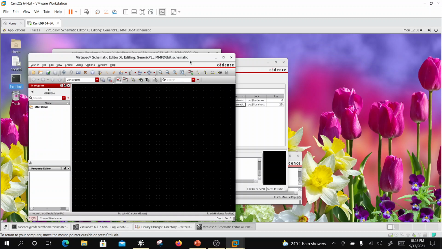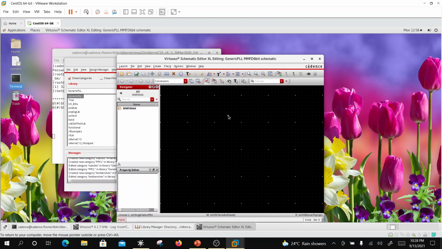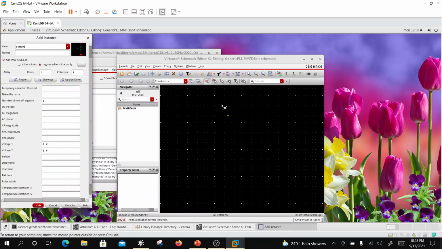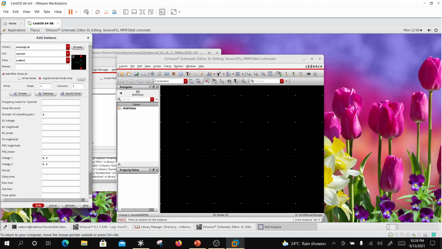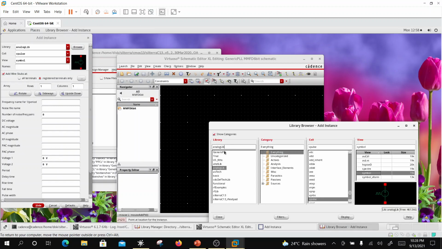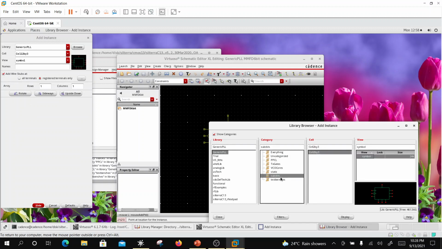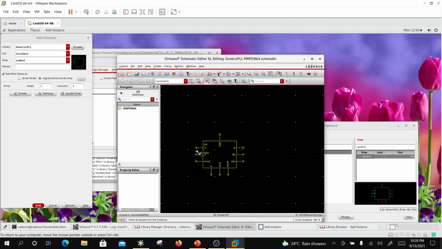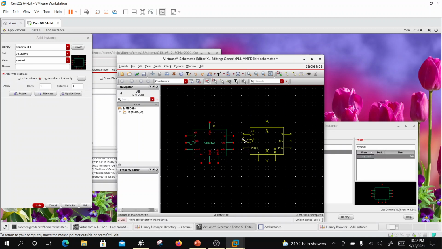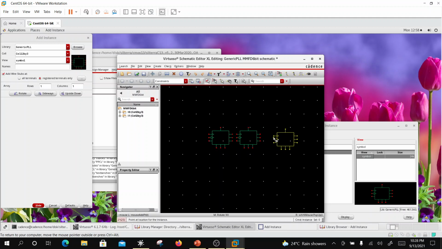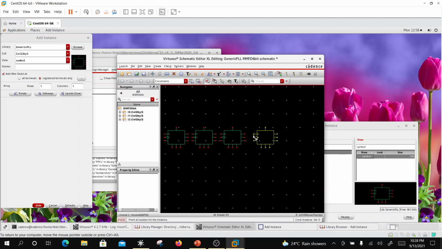And here I am going to just take 2 by 3 cells. If I do insert and browse here to the generic subcircuit 2 by 3 cells, I can connect 4 of them like this. And notice that at this frequency, at this node of 130 nanometer, people start using CML.